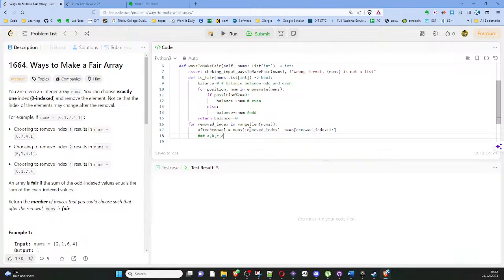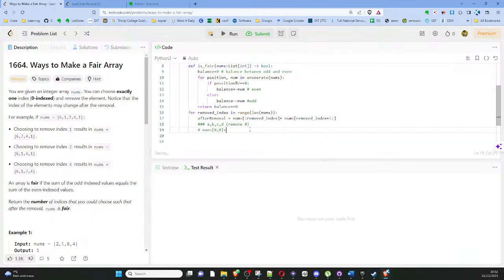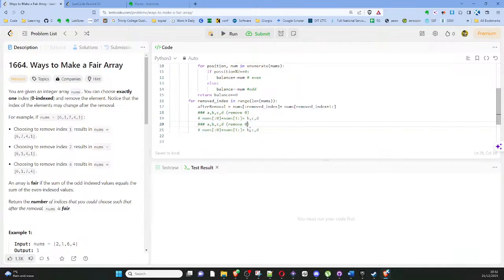So this is A, B, C, D. Remove 0, that would be nums from 0 to 0 plus nums from 1, and that would be B, C, D. If this would be remove 1, it would be 0 to 1 and from 2 onward.